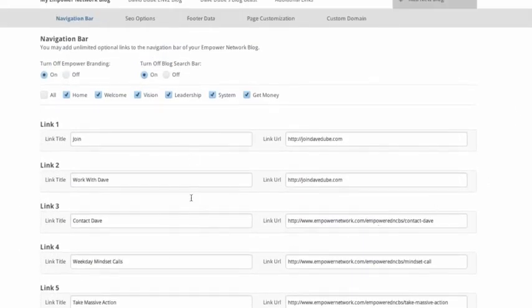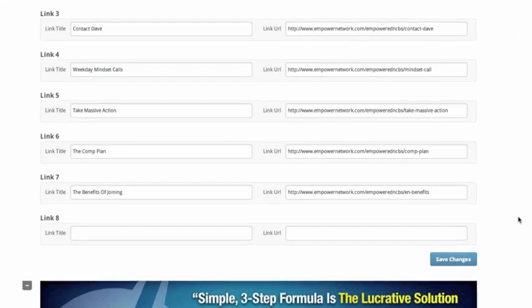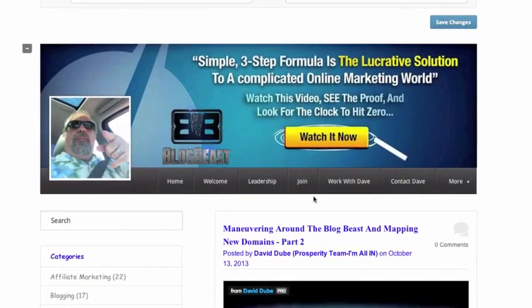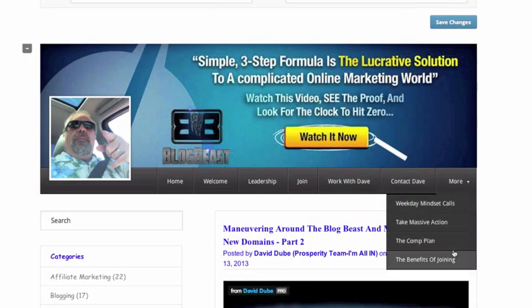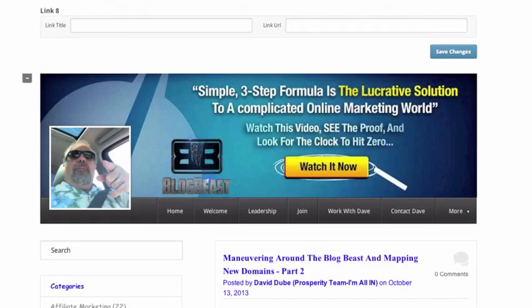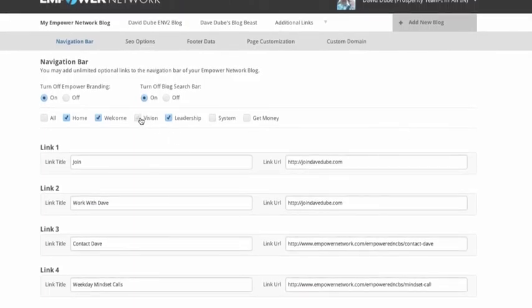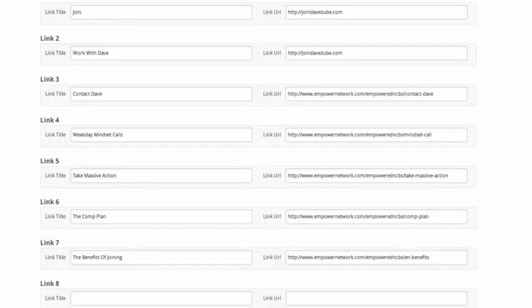And as I said, if you want to have your links and you don't want to have any of this other stuff, take out the system, take out that, you make those changes. As soon as you do, some of the ones that you have will actually come in here and you'll have fewer in your drop down. So you can change that to your heart's content, but that's how you do that to make it your own.